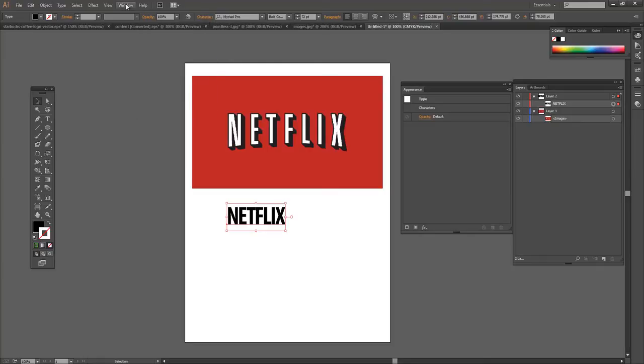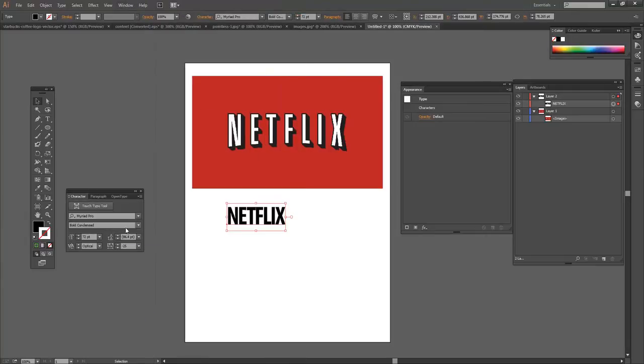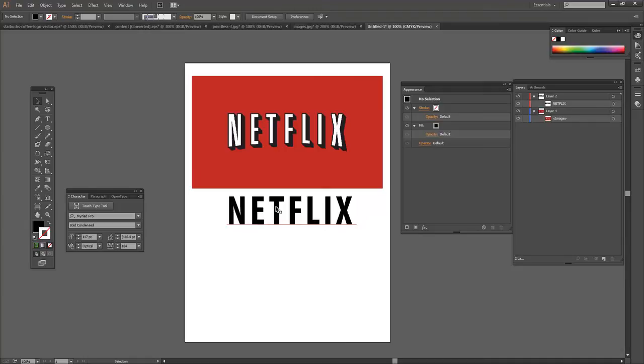So I'll just go up to Window, Type, Character, and I'll change the size of everything down here. So we'll make that larger. We'll space out the letters a little better. And this just keeps you in whole numbers. Okay, so there we go. We'll do it like that.